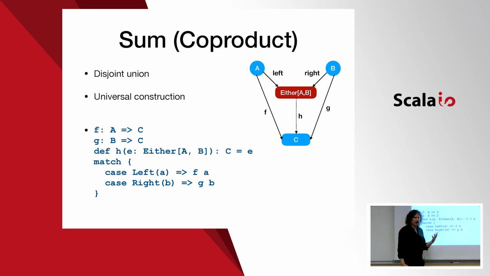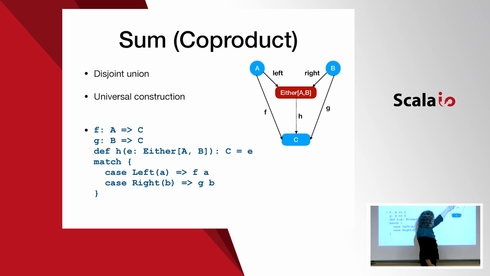simplest sum type of two types. Instead of having these projections, it has injections, left and right. So left takes A and produces Either A B, right? It doesn't need a B. It's enough that it has an A. Or if you have B, you can produce an Either A B, and you don't need A, right? So there are two ways of constructing it.